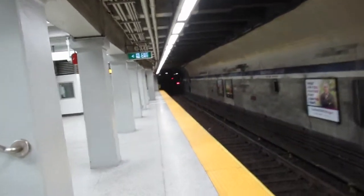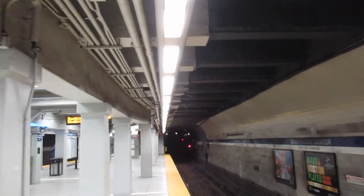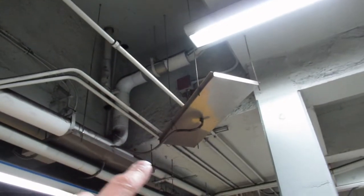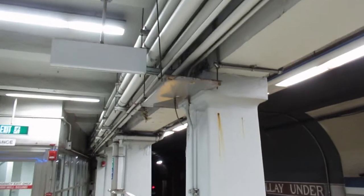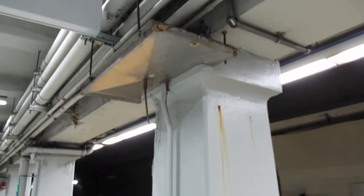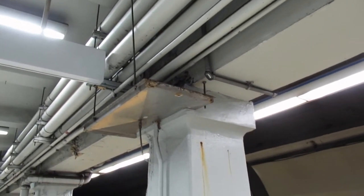Now further down — love the vintage sign, by the way, I'm glad they kept that — there's more of these. There's one, there's two more, there's another one up ahead. This one just drains directly. And then there's these two — these are my favorite — because this one drains into that one, which then drains over the track. And they got a little baby one over here, just so that we're clear that this is in fact water, and not an antenna, as somebody said it was.